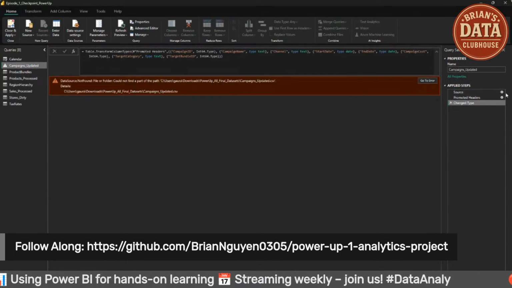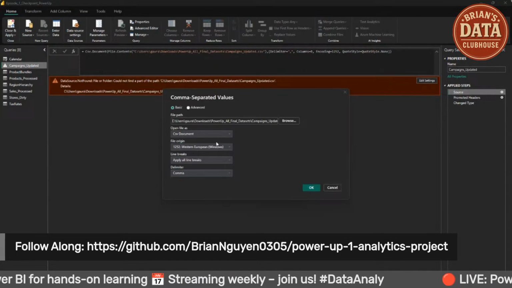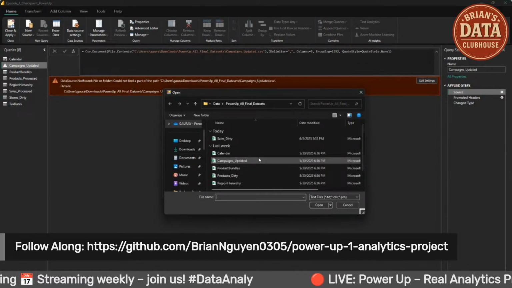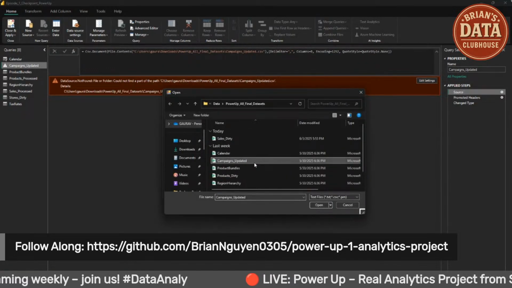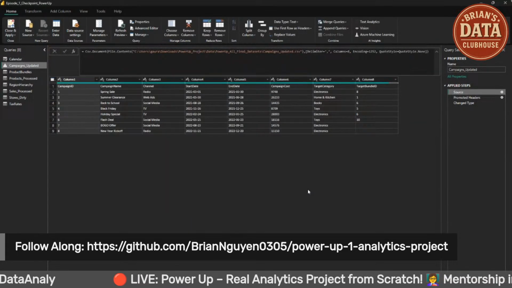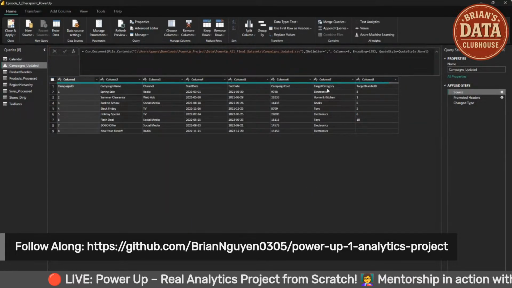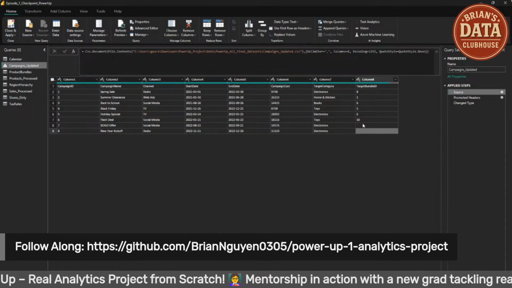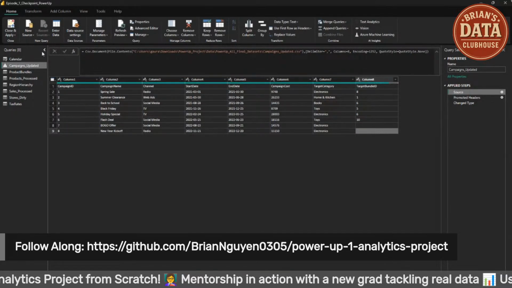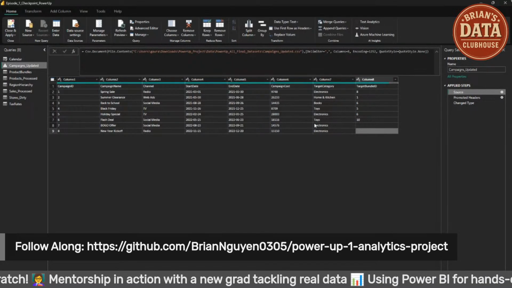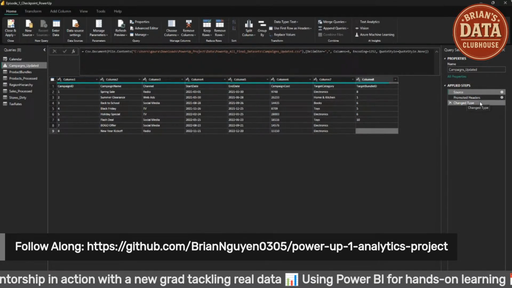So let's go to one of the more problematic tables, campaigns updated, to find issues with it. Let's make sure we load in the data. The biggest one in this one, I think, the way we can solve it is by mapping all of the tables that are connected to each other. So we can map these two null values by matching with campaign IDs and target category.